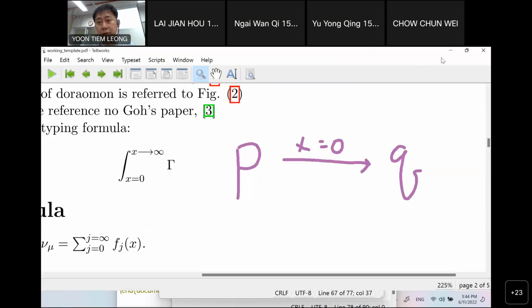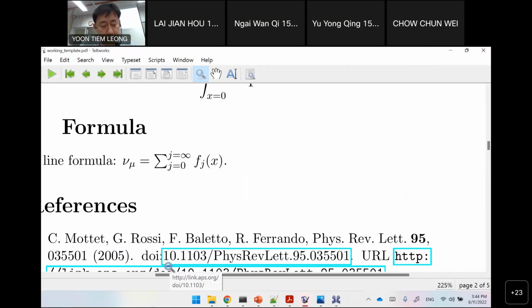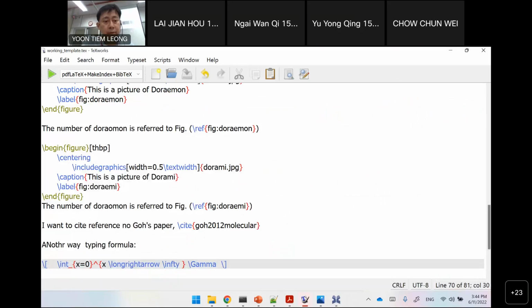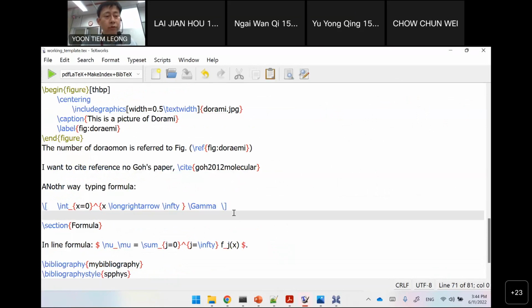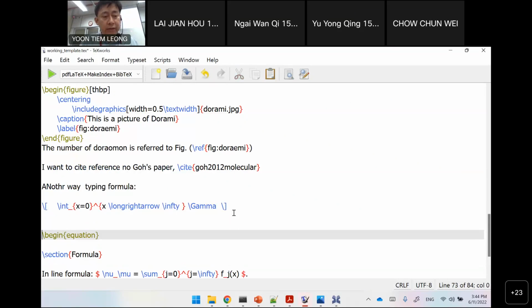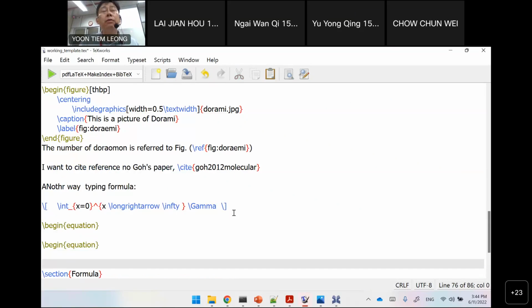Okay, so let me close this one and then go to this LaTeX. Okay, so the last formula I want to show you. Now, I'm going to demonstrate the formula I showed you using begin equation. Begin equation and end equation is the most commonly used way of citing equations.